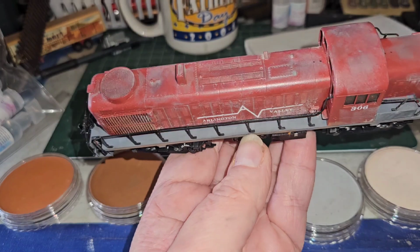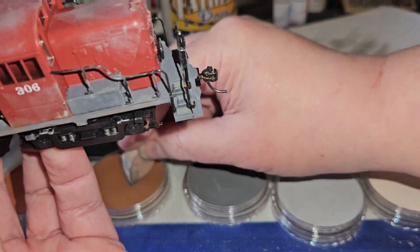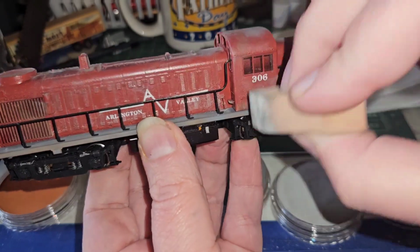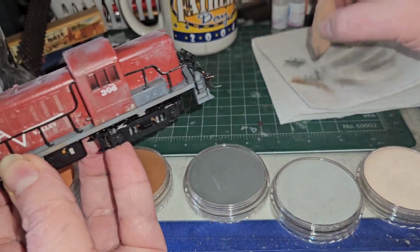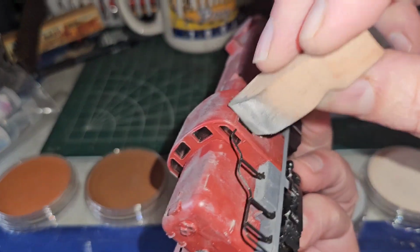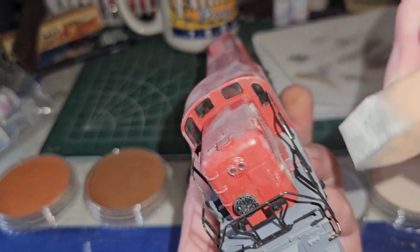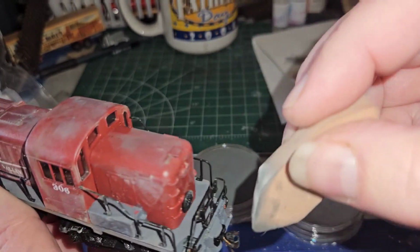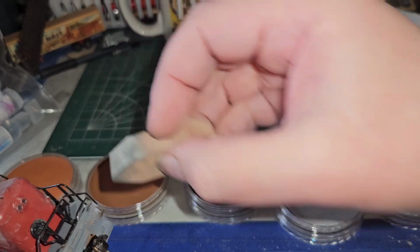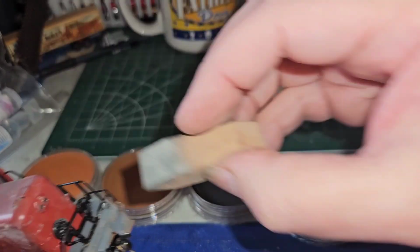Now I've completed the second side, so you can see the completed project along with the roofs and sides. I'm going to add a little bit more dirt and some rust streaks along the side just to show some wear and where dirt would have run off the cab roofs. And also along the front edge, the front snowplow would have picked up some grime, road grime along the way, and a little bit of rust along the metal parts.